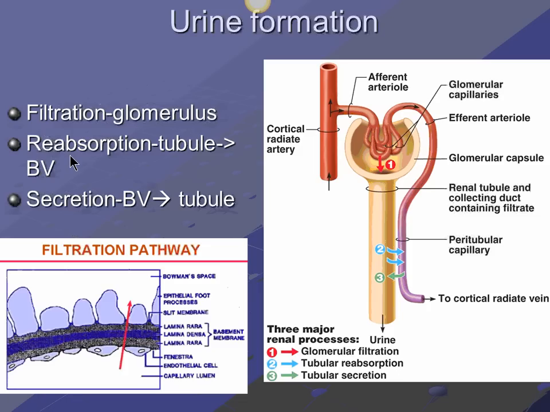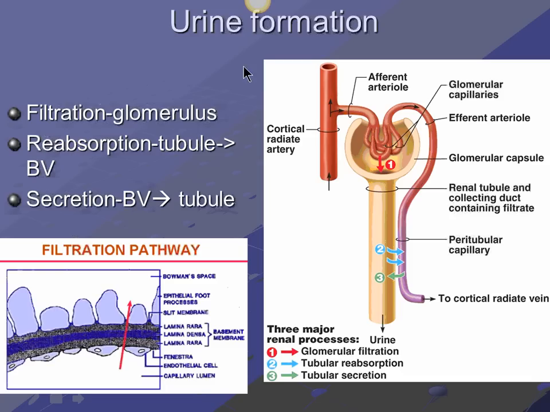Even in the intestine, if you remember, where does absorption finally occur? It passes through the wall of the intestine, the epithelium. Where does it finally go when you absorb nutrients? Yeah, but first, before it goes to the liver, where does it go? The bloodstream, right? Remember you had blood vessels in the villus and the lacteal. The fat went into the lacteal, but other substances went into the blood vessels. So the blood is finally going to carry it into the liver for processing. So absorption in the intestines occurred in blood vessels. Reabsorption also has to occur then in the blood vessels. You have to reclaim it and go into the blood vessels.